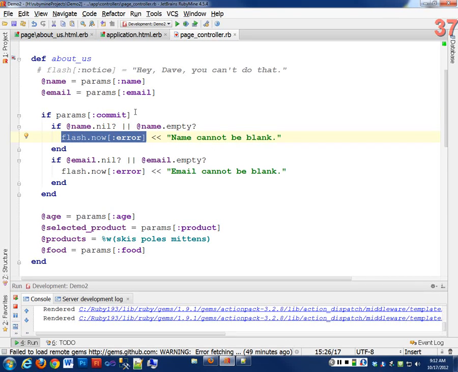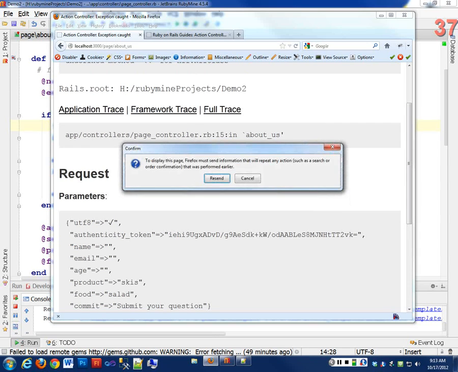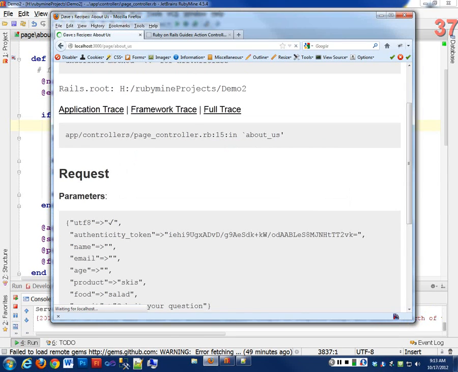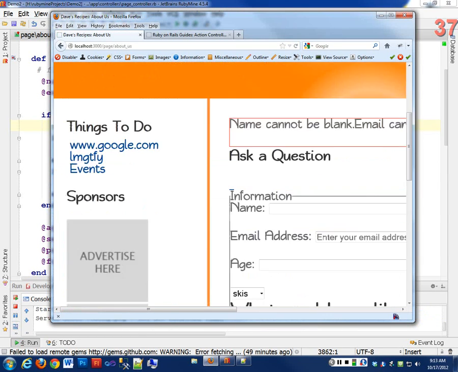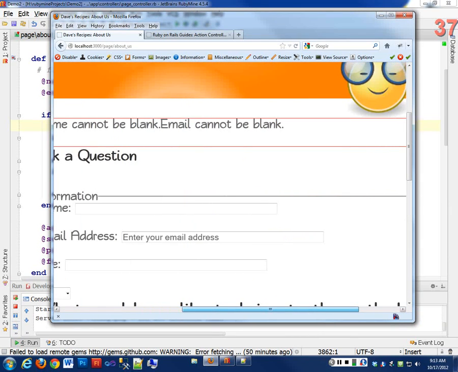So one way around that is to set Flash.now error to be equal to an empty string, and that fixes those types of errors. Kind of a pain. Again, when we get to models, a lot of this goes away. It's a lot nicer. And it says name cannot be blank, email cannot be blank.